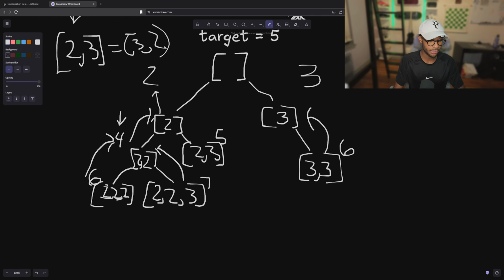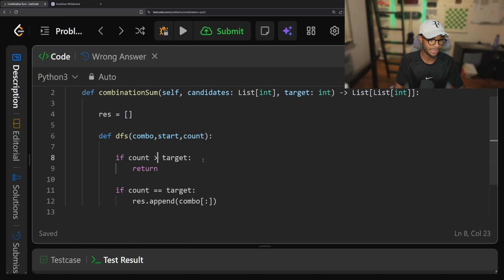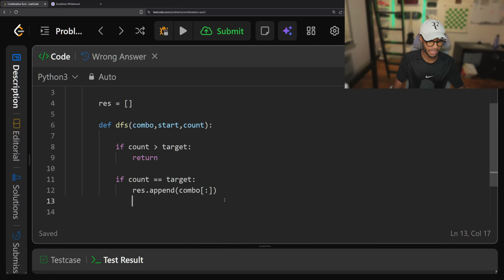So just like when we had the 3 2s, we have 2, 2, and 2. That adds up to 6. That's greater than the target, so we don't want to go any deeper. We're going to immediately return. And the second line here, if count is equal to the target, that means we've found a combination that sums up to the target, so we need to save it to our res. And we put the little copy because arrays are stored by reference, not value. And we want to return after we found that.